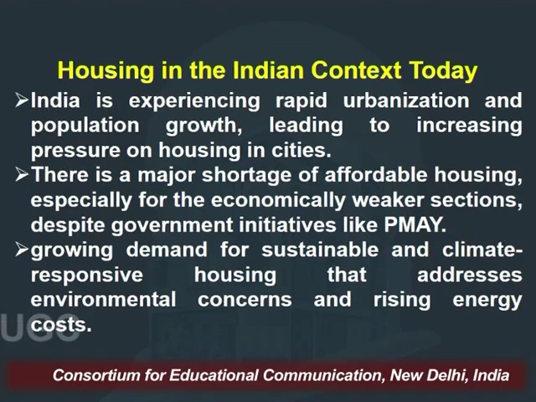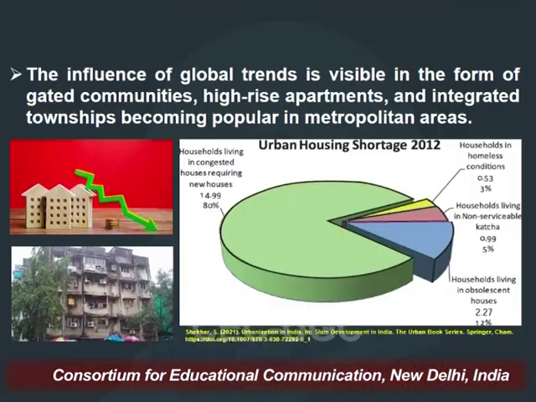There is a major shortage of affordable housing, especially for the economically weaker sections, despite initiatives like Pradhan Mantri Awas Yojana. Growing demand for sustainable and climate responsive housing that addresses environmental concerns and rising energy costs is something which has to be looked at by all the designers. The influence of global trends is visible in the form of gated communities, high-rise apartments and integrated townships becoming popular in metropolitan areas.